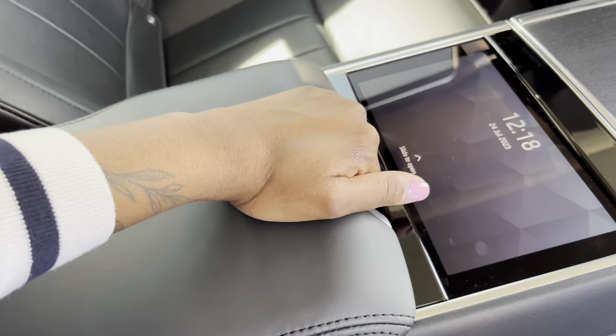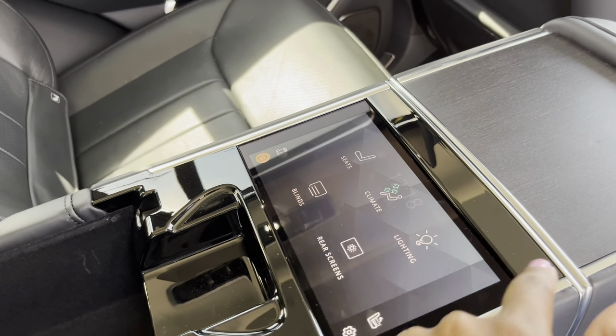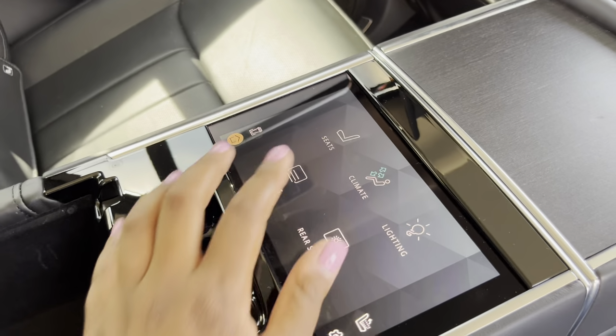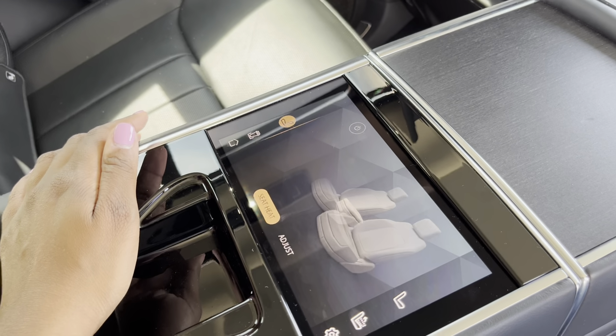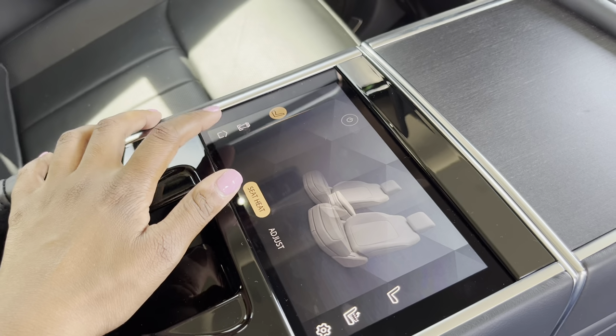And it's a very intuitive car. It's so well laid out, it's so simple to use. I thought that I'd be out of my depth. I thought I'd just be going crazy, or I wouldn't know how things work, but it's actually very seamless and easy to use. So I'm very happy with the interior.